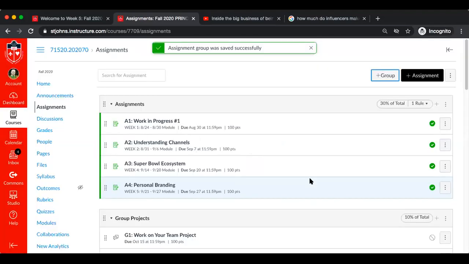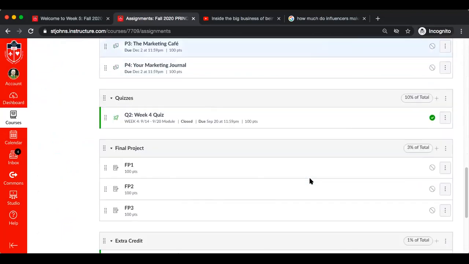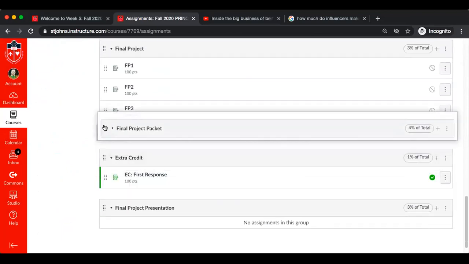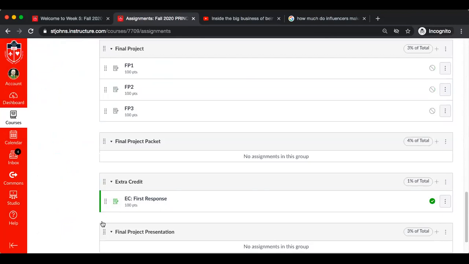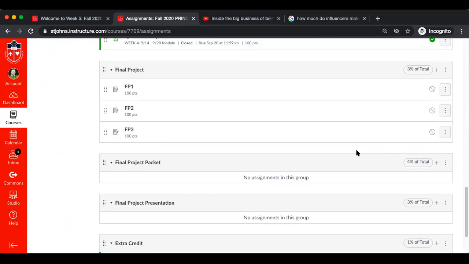So the final project in completion is still 10%, but in order for the gradebook to work the way that you want it to, you have to break it out. So 3 plus 4 plus 3 equals 10% for the final project. If you put all of this in here, it would give each piece of it the same weight.